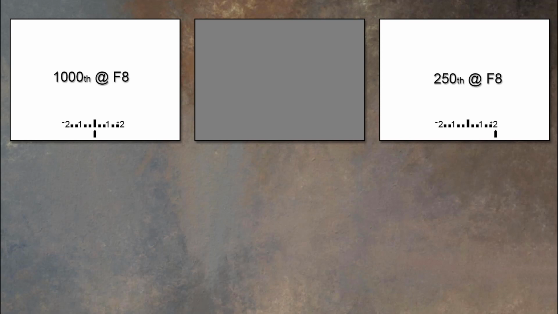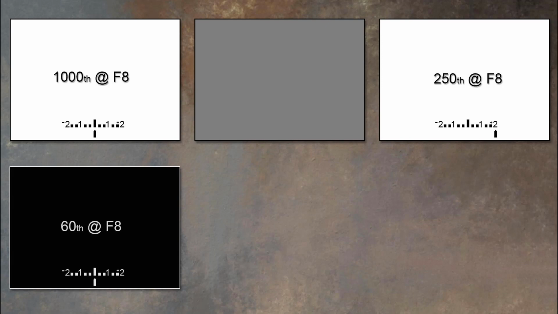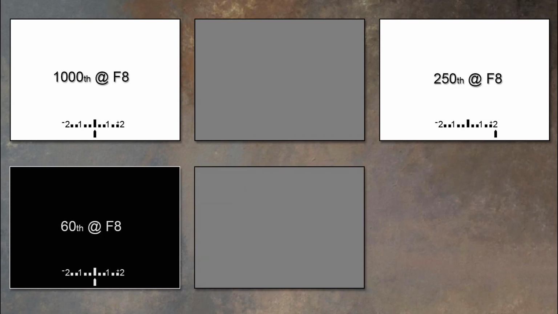Now let's look at the black card next, and the camera says that it requires 60th of a second at f8. So let's take the shot. And we can see that the black card comes out very much the same as the white one. But of course here now we've got a drastic overexposure. So if we've got an overexposure problem, we've got to reduce exposure. But once again, at first glance it doesn't appear quite right with a black card that we should reduce exposure. But it is, and let's go ahead anyway.